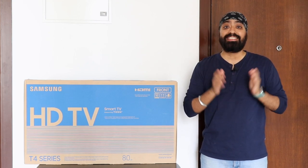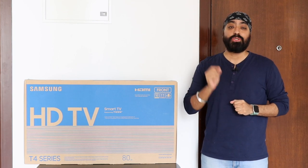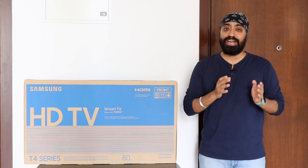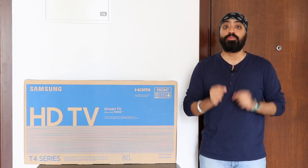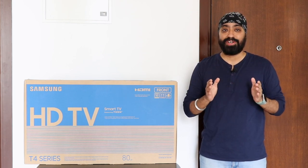The reason I'm excited to see this one is Samsung's own Tizen OS. However, even though we don't have a Play Store, you still get all the apps you need — from Netflix, Prime Videos, YouTube, Disney Hotstar and many more. Continue watching and I'll show you everything you want to know, so you can decide if you should buy this or not.